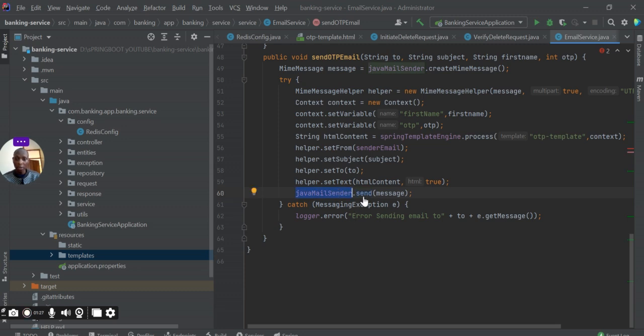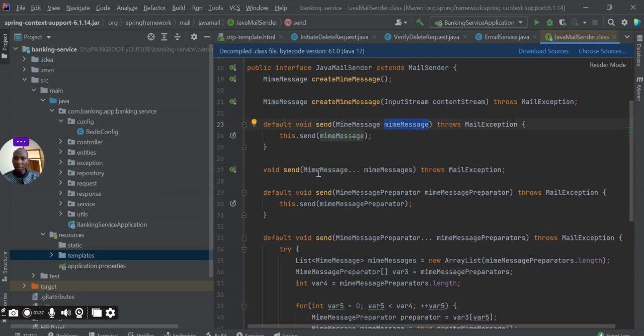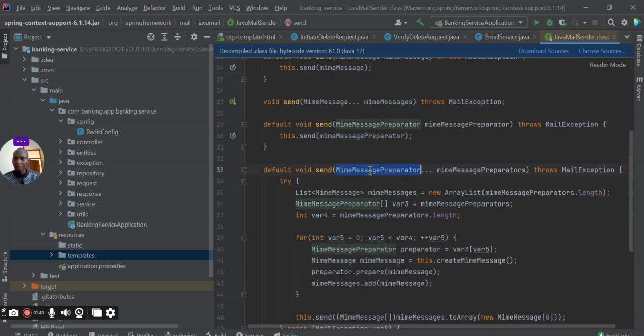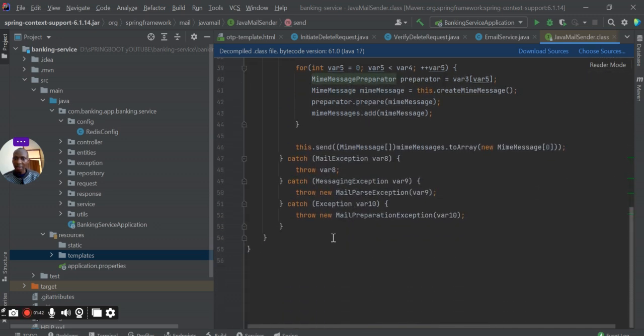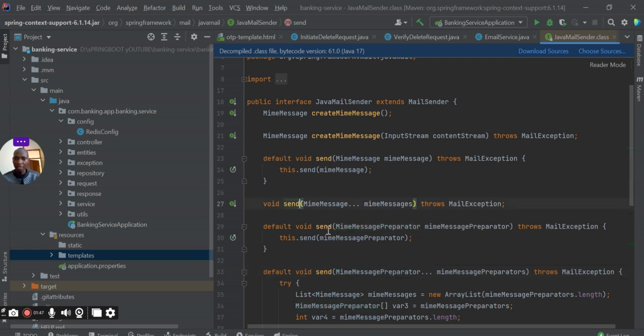If you click this interface, you will see this is an interface. It contains the method to send my message and my message also. So you can see this is called method overloading. Same methods, different parameters. So this is Java 8.